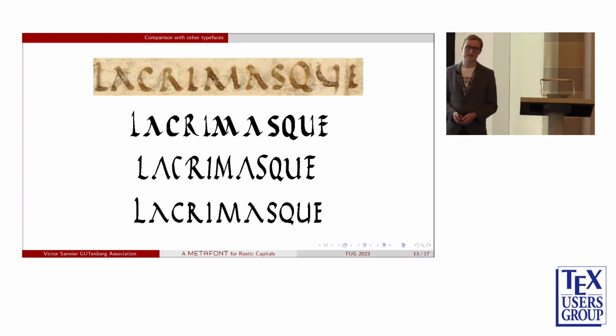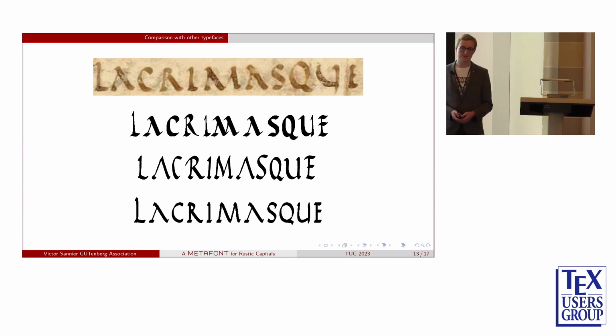So next example is lacrymasque entities, still from the Aeneid, and here you can see a few differences. First of all, the upper lobe of letter R should be very small, at least in this time period, so I try to reproduce this. It's not ideal in terms of purely typographic criterion, because it appears a bit bolder than the other letters, especially at a distance. But I want it to be authentic here. And so that's also the reason why there is no spur.